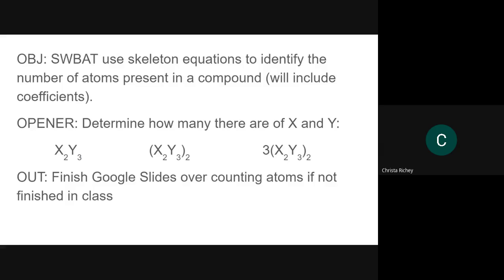Now, the skeleton equation one from last week, okay, I have some digital submissions that I have not graded. I got a paper one from Tiffany, from Mia, and from Jimmy. Yeah, I got a digital submission from Declan. This was from the 7th. From Declan, from Sebastian, from Logan, from Reagan, from Alexis, and from Kyle. Okay, if I did not just mention your name, then the one from the 7th, I have not gotten, and I'm about to not like take it after today. That was skeleton equation 1, number 1. The one from yesterday was number 2.